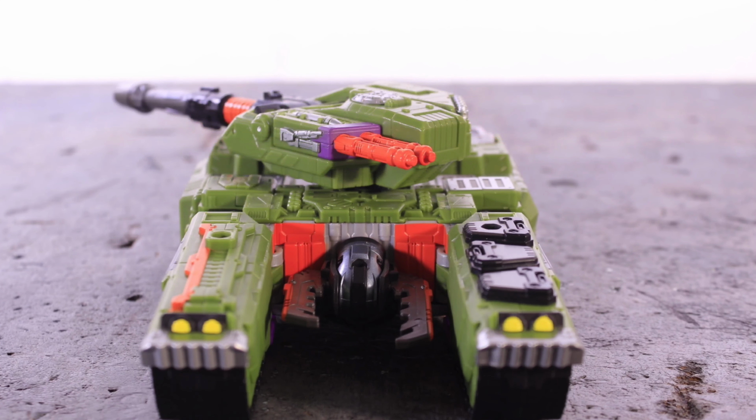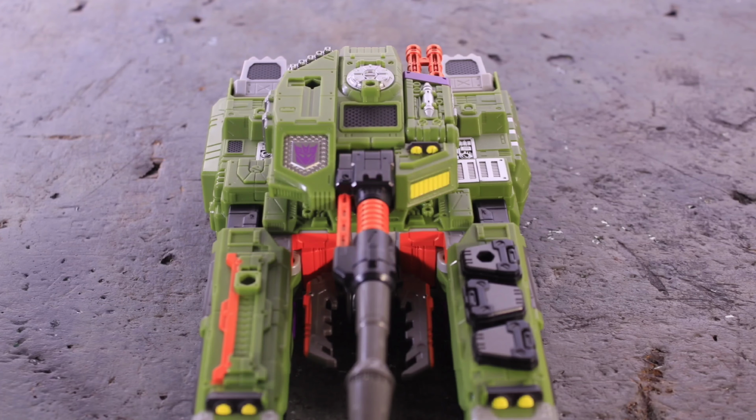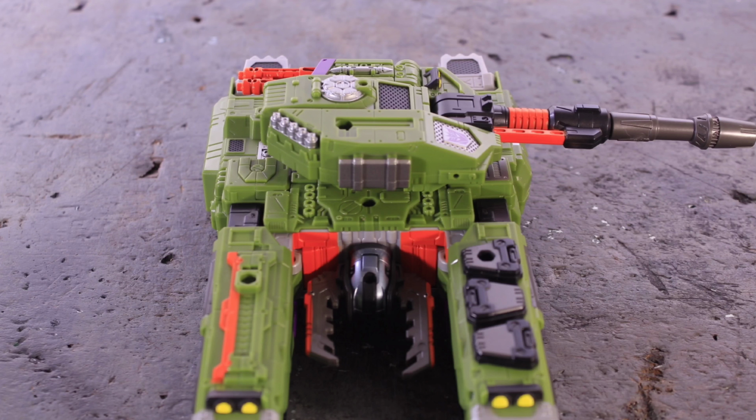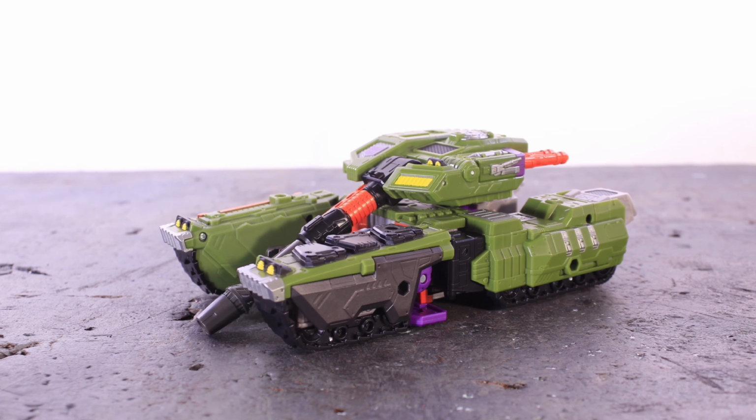Now the turret does rotate, but it stops in this direction, on, I guess you could say, the left side. And then when you turn it to the right side, it only stops at 90 degrees. I don't know what is keeping the turret from rotating the full 360. It's kind of annoying, especially when you get him into robot mode and do that whole battle mode with him, and you want to rotate the thing for stop motions or whatever and you can't rotate it all the way.